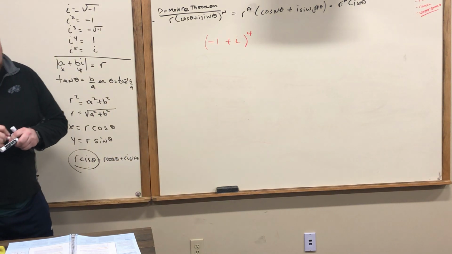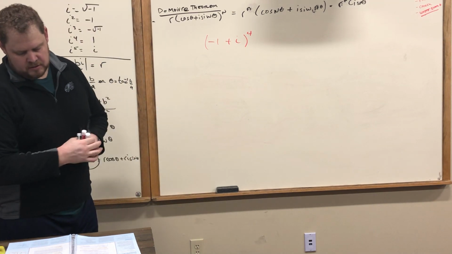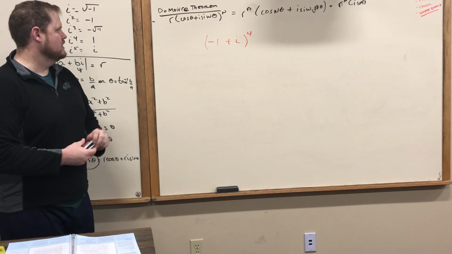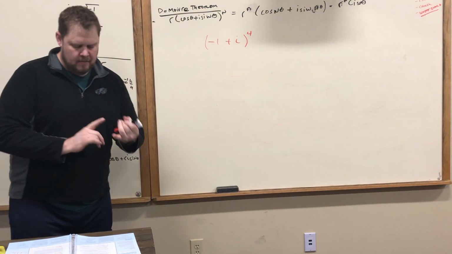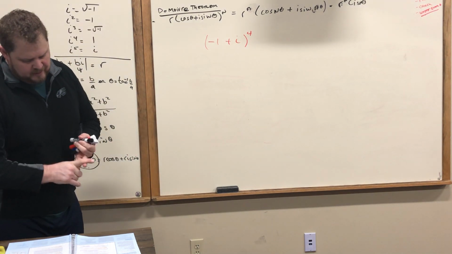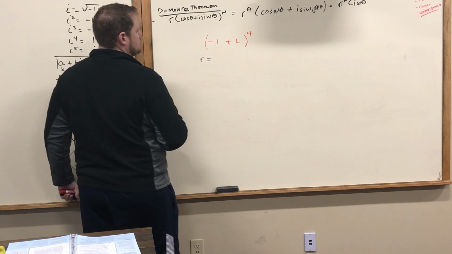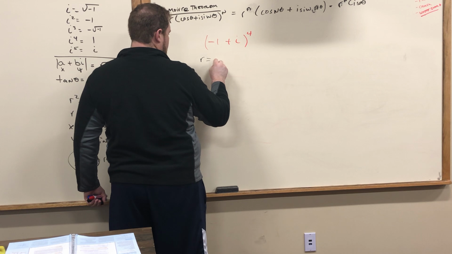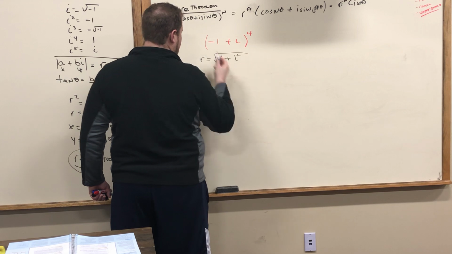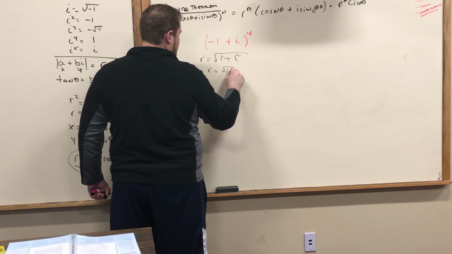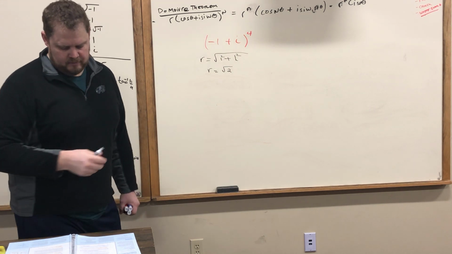So there's our problem. So we start with what? If we want to find this using De Moivre's theorem, how would we solve this? We would first solve by finding what our r is and what our theta is. So first off, what's my r? My r is going to be what? 1 squared plus 1 squared, right? So r equals square root of 2, correct? So we have our r. Questions so far? Are we good there?